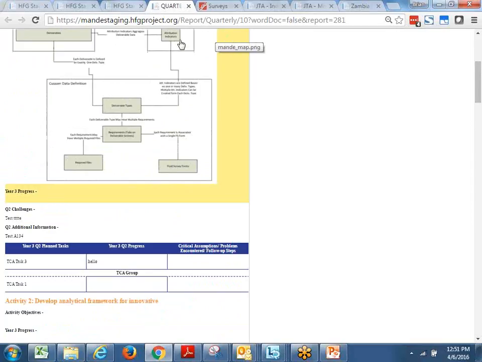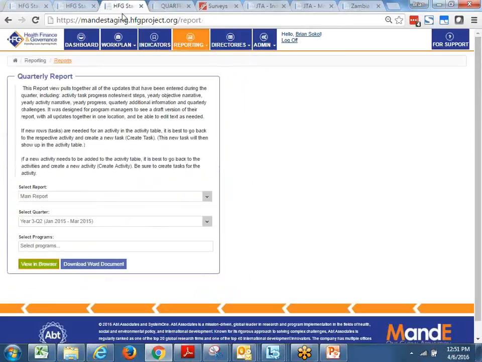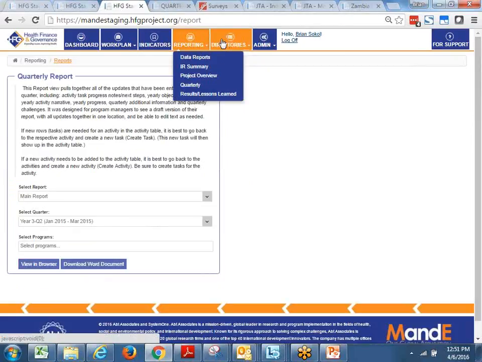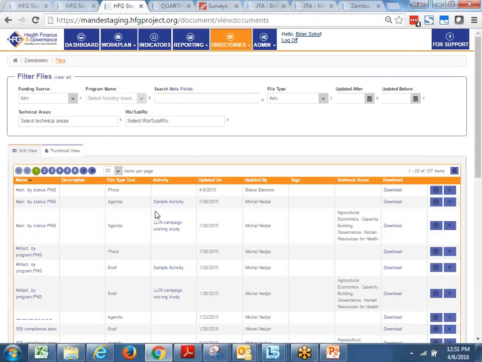And I suppose anything else that's begging to be taught. Files. There's the file directory. All these are uploaded and associated with the OneHub thing through the work plan, but you can also find things here, as well as organizations and people and things like that, which I think we discussed. I'm going to stop there.